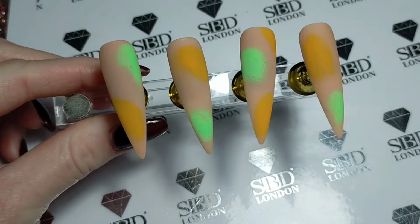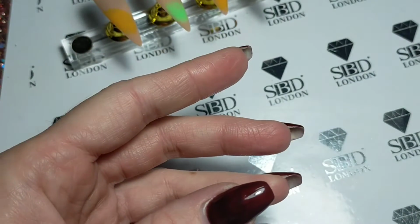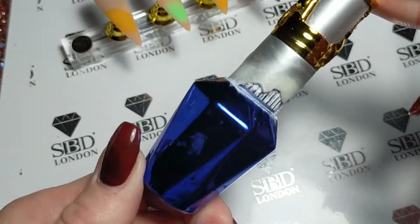So those have been cured in the lamp for 60 seconds, and then I've just matte top coated over the top of them because I like to paint on a matte surface. You don't have to do that.